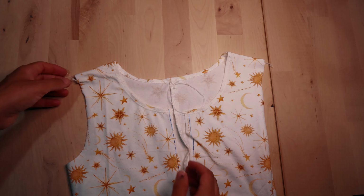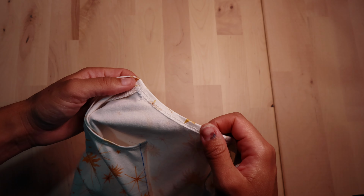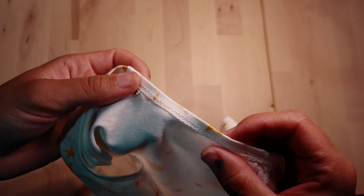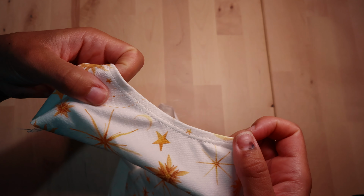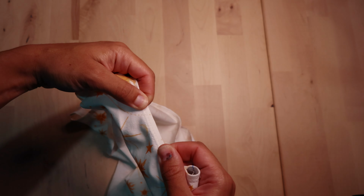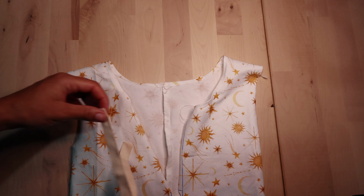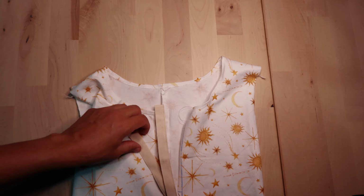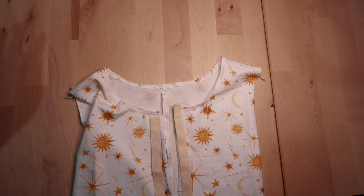So I'm actually quite positively surprised with the cover stitch. I was able to catch the inside quite well actually. I was able to estimate the distance from the edge quite well, and it looks really neat on the outside as well. At the moment it doesn't stretch a lot because it still has the glue and it needs to be washed. And the next step is now to apply the twill tape. And this is really what will make it look either good or bad. So hopefully I can apply this part neatly as well.